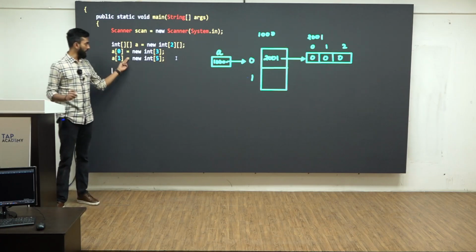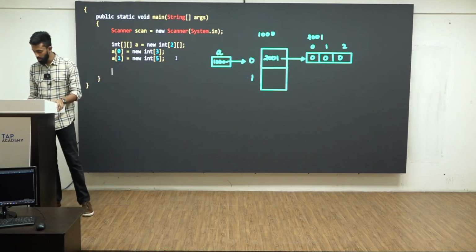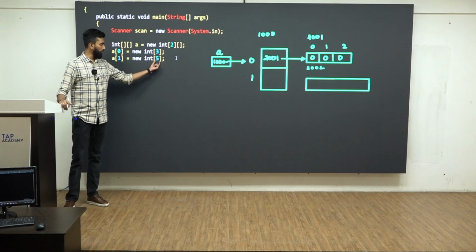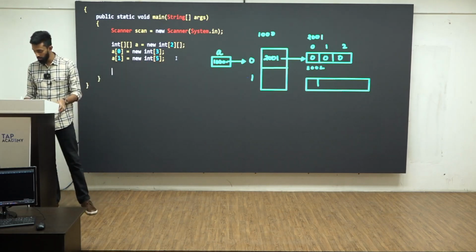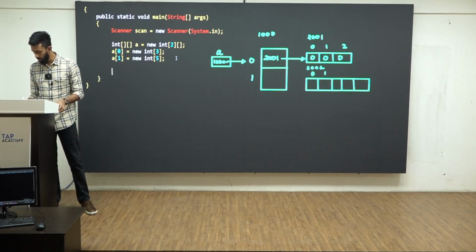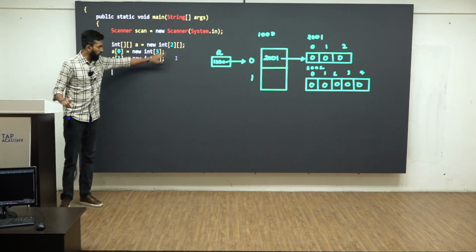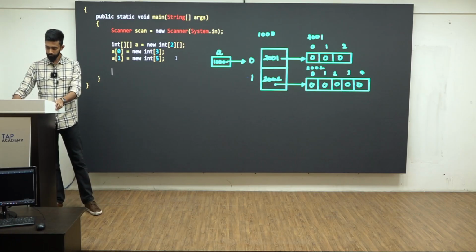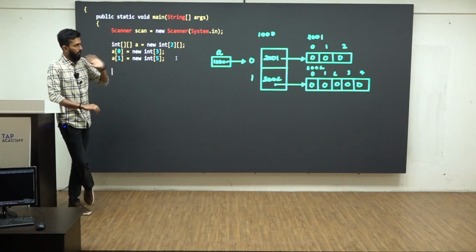Clear? Next line, again assignment, RHS new. JVM gets activated. One more brand new block of memory with an address it will create. I am assuming the address to be some 2002. Next, only 1 pair of bracket means columns. Because you told 5, split it into 5 columns. Give indexes 0, 1, 2, 3, 4. Give default values, zeros. RHS is over. Take address, give it to LHS. In LHS, I will get 2002. This is referring to this. Clear till here? Okay. Now array is ready.